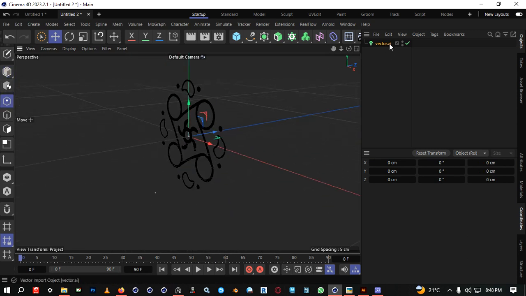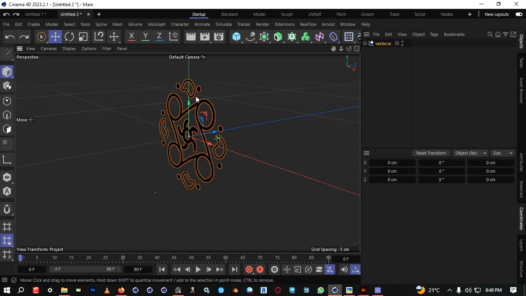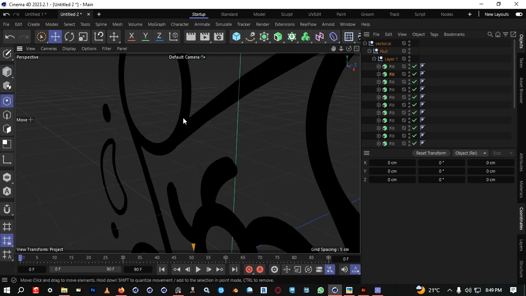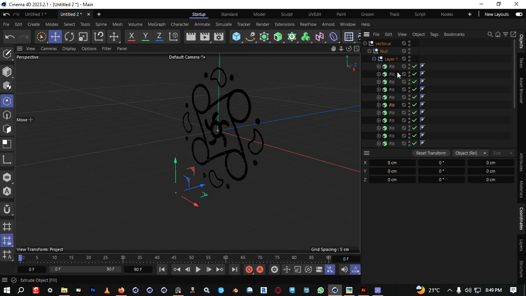The challenge with this method is, when I made this editable, in the object layers I had all these kinds of things going on which should be made editable as well. So I had to make everything here editable.